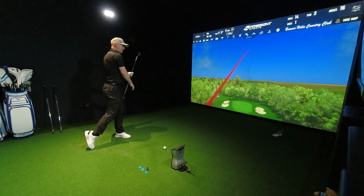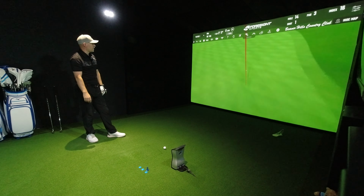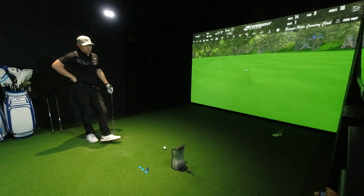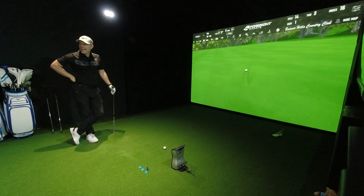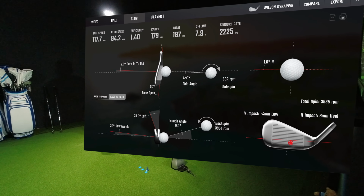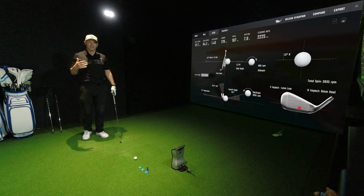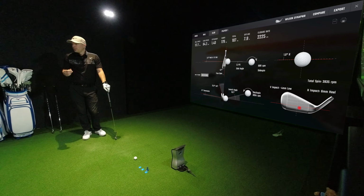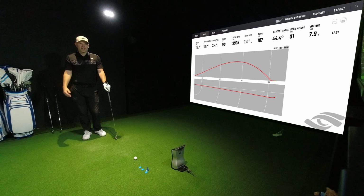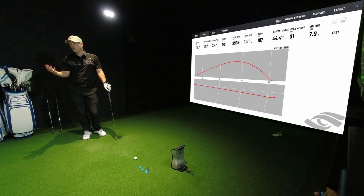Out to the right. Got to get my synchronization quite. It's flying though. Look at that. That's a woof. That is one heck of a punchy hit. 84 miles an hour clubhead speed, a couple of degrees from the inside, and face is still not quite released again. Just got to try and dial my sequencing right as I slow speed down, but it's still a good shot. It's 31 yards in the air, 44.4 degrees ascent angle.